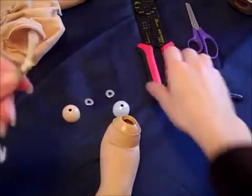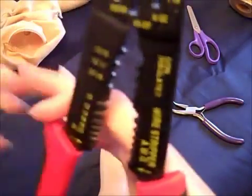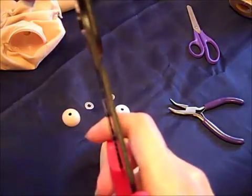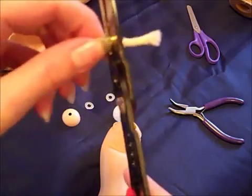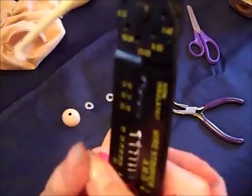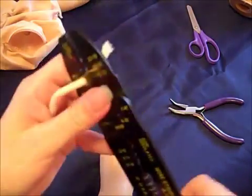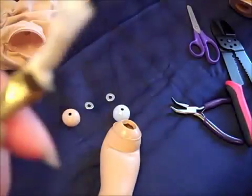on the elastic, and then this is the crimper. You take and you place this in the crimper, like so, and then you press really, really hard, and then your elastic should be crimped, like so. That just adds insurance, because I'm putting this in the leg.